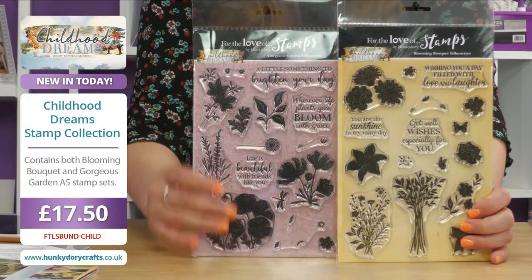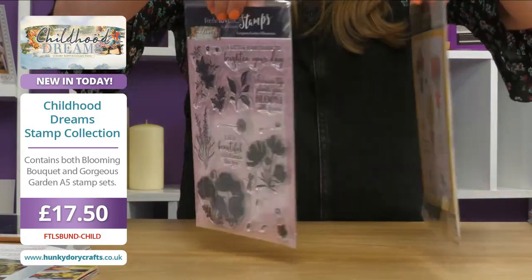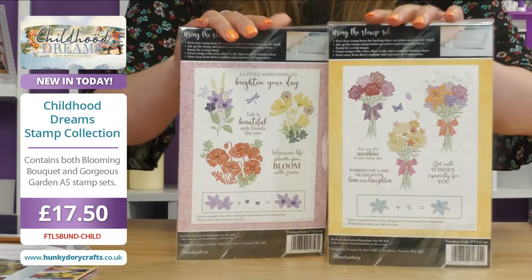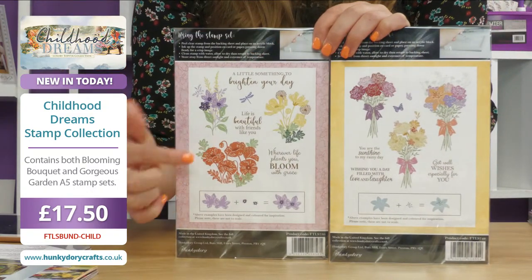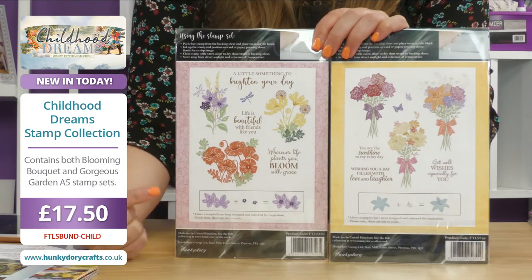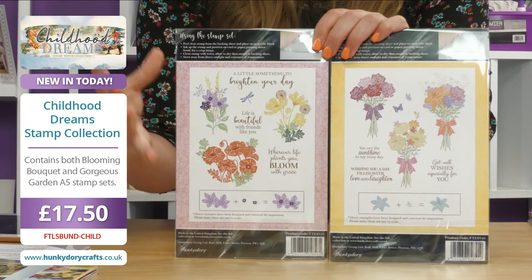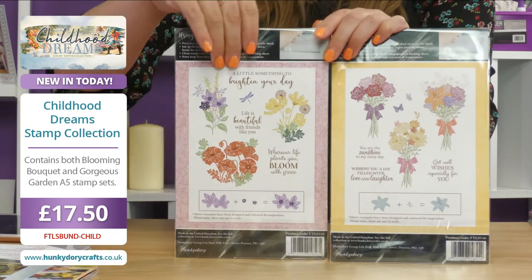They're silhouette stamps, which if I spin them round, you'll be able to see how they work. Because Jenna's done this lovely guide for you. You can see here that you've got the outer edges of your stamps, and then you have inner bits that you have included as well. So when you stamp them out and you stamp them in different colours, you can create some really nice floral arrangements which are going to fit just beautifully with your collection.